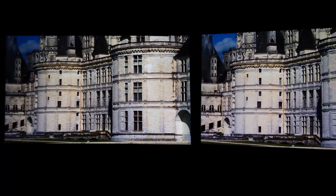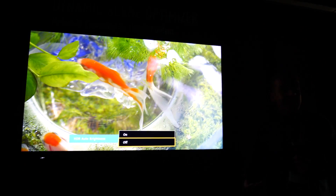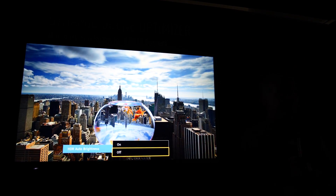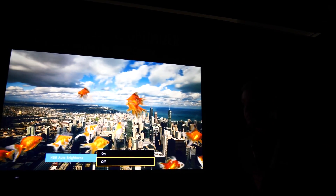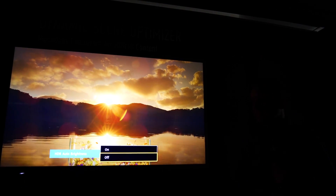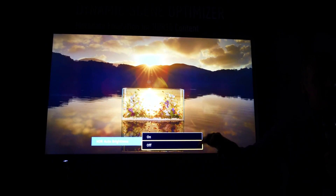We'll also turn your HDR 10 content and almost emulate HDR 10 Plus in terms of its metadata to improve the picture. Of course it's not going to be as accurate as a true HDR 10 Plus feed, but this is a way of improving your overall HDR 10 image and emulating up to HDR 10 Plus. So for those customers who have HDR 10 content at home, they can get a more accurate impression of it. It's a subtle difference but nevertheless a difference, and it works based on brightness — if you turn the lights on in the house, the TV will adjust the contrast of the television.